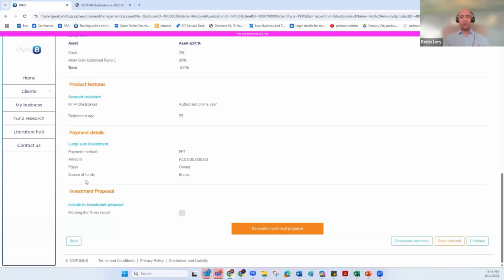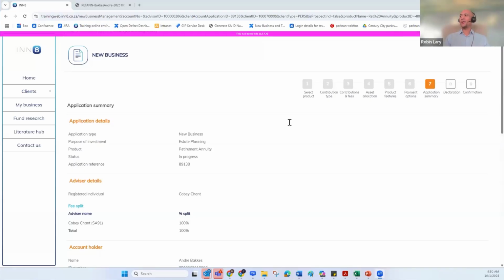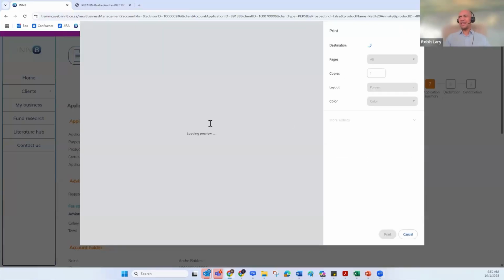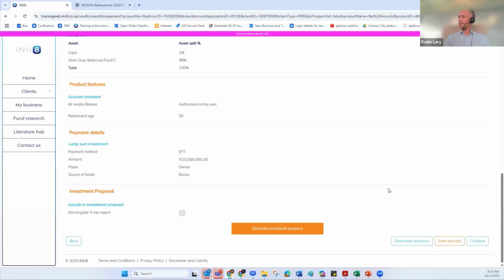But a few people have asked, and when we launched the proposition initially, it was a question of, can you give me access to a pre-populated form because we want the client to sign something. What we'd seen in the past is advisors would press Control and P to print. They then try to print this page, and this is what it looks like if you were trying to print it. It doesn't look very visually appealing. So we built this document at the bottom called a summary document.